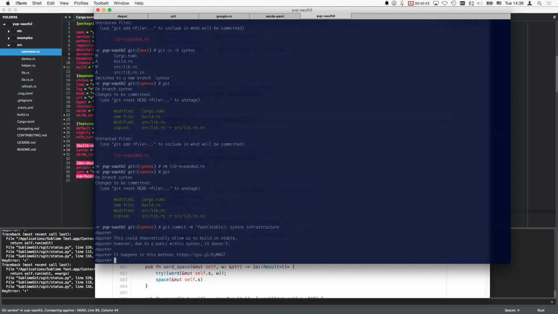Method can be reproduced by cargo build. Maybe it's because of nightly. Yeah, let's try that again with stable. Oh, that's weird.